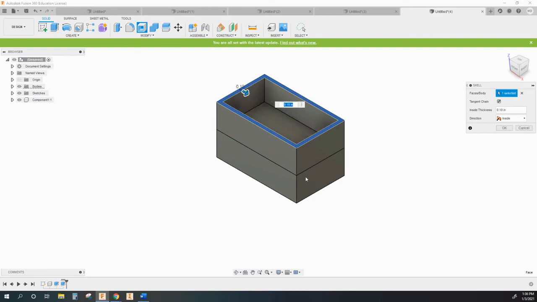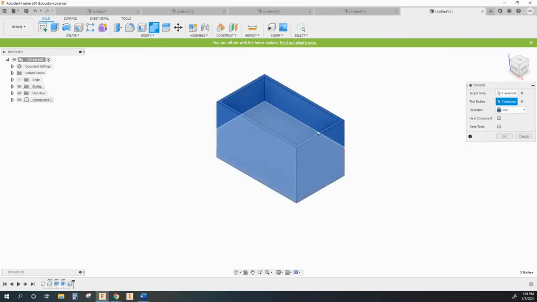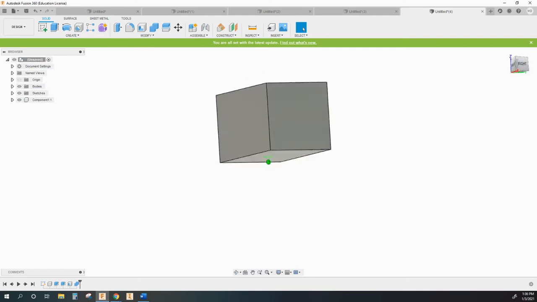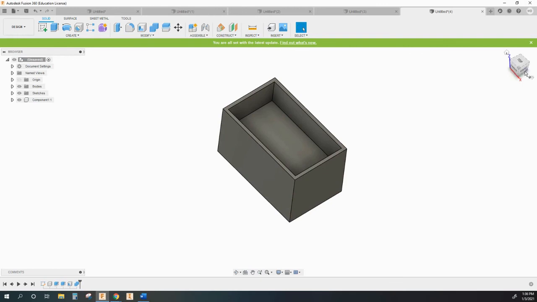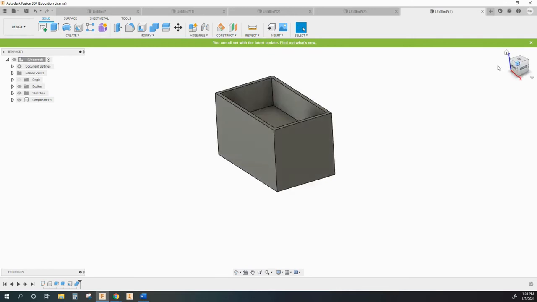And if this is what I wanted for an entire solid, I could treat these as separate bodies until the shell is performed, and then do a combine on the two bodies in order to bring them together. The shell is only affecting the first body, but I can combine the two into one body afterwards. I end up with basically a different thickness on the bottom than I have on the sides.